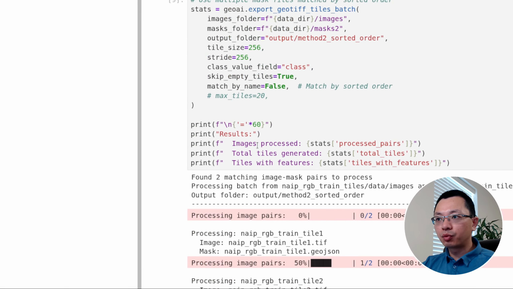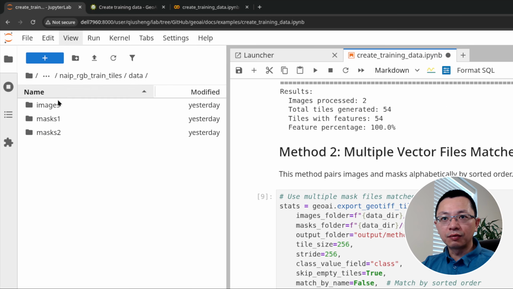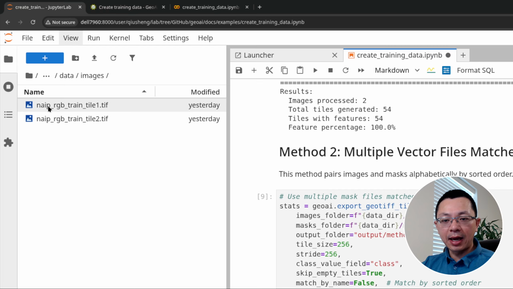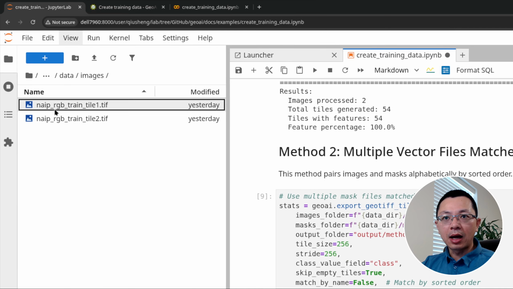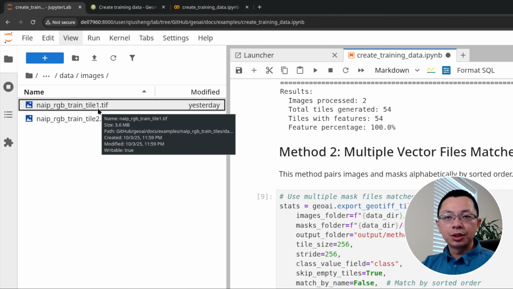For this scenario, the file names do not necessarily have to be the same. Sometimes you might have a different file name convention for your data. For example, the images are named like this, NAIP underscore RGB train underscore tile 1, right? If the file names are the same, then it's great. If they are not the same, you can still do it.